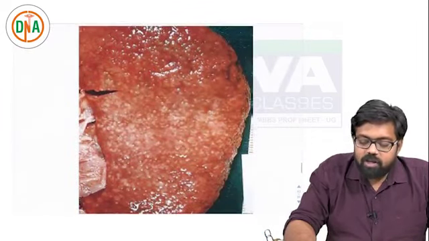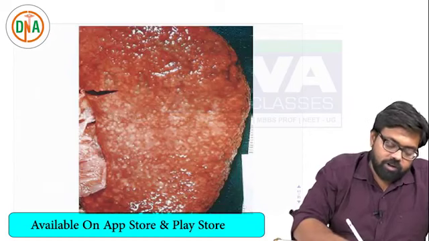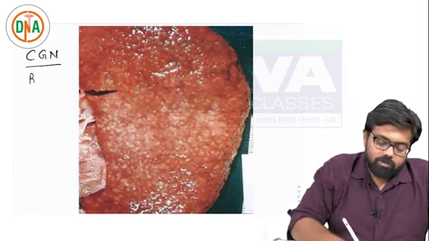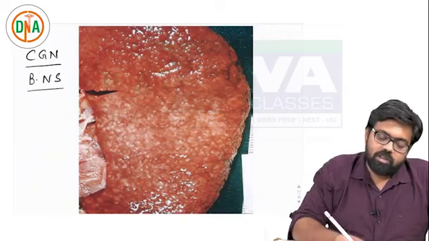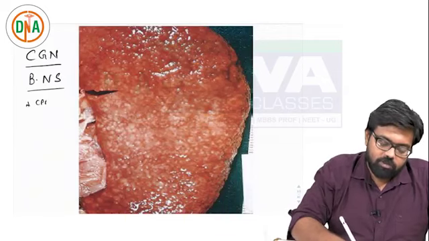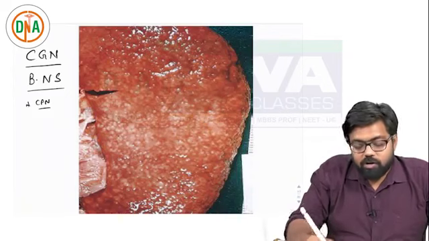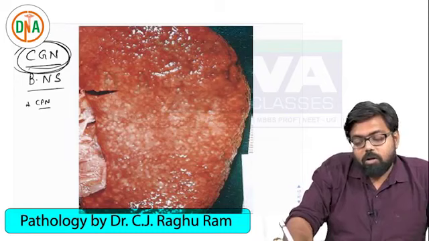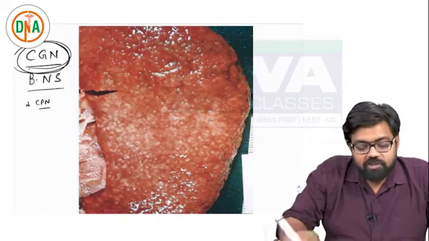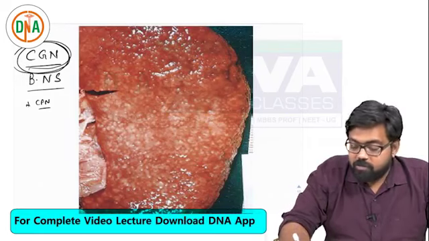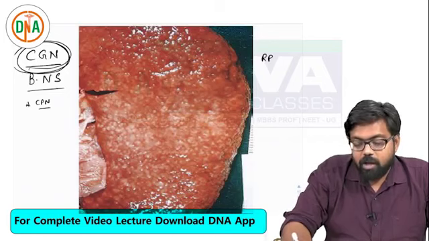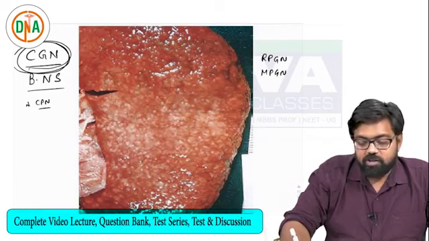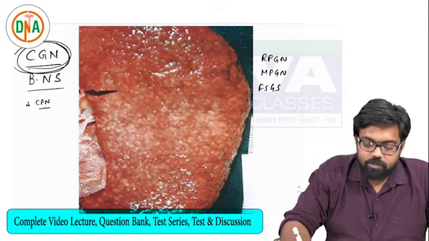The next one is a granular contracted kidney. A granular contracted kidney is seen in chronic glomerulonephritis. You come across it in benign nephrosclerosis. In some cases of chronic pyelonephritis you also come across a granular contracted kidney, but it is specific to chronic glomerulonephritis. Many glomerulonephritis types end up in chronic glomerulonephritis, but the most common will always be rapidly progressive glomerulonephritis. You have membranoproliferative glomerulonephritis, you have FSGS, all of which will transform into chronic glomerulonephritis.